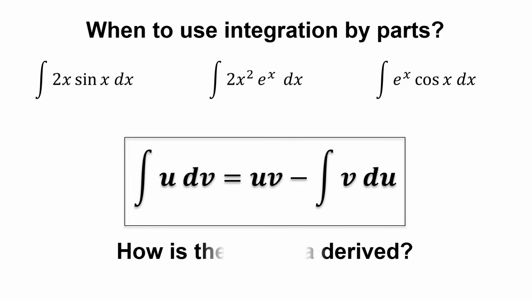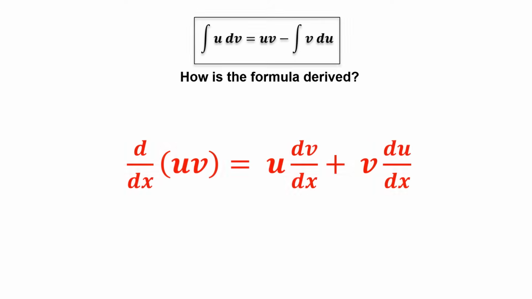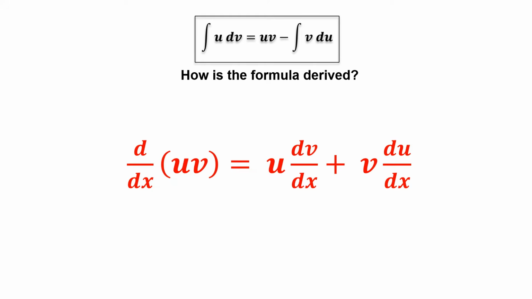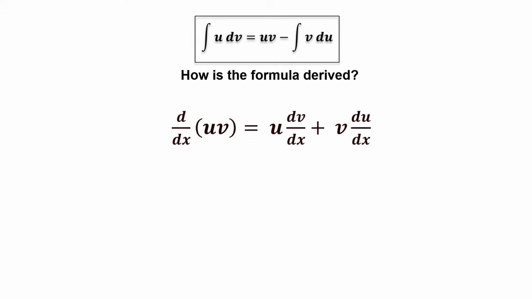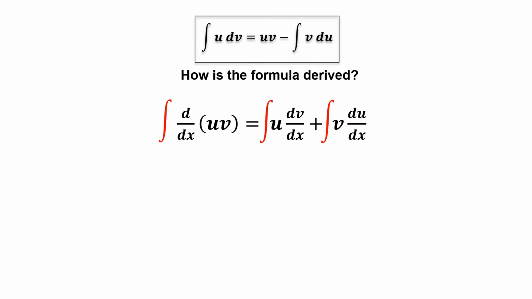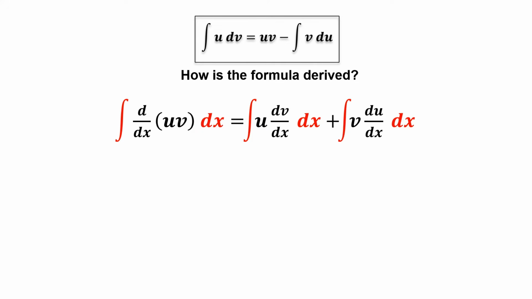In case you are wondering how the formula is derived, I'll be briefly explaining it. Otherwise, you can directly skip to the following parts of this video. Remember the formula of the product rule? The formula of integration by parts is basically the reverse of it. As you can see, we take the antiderivative, or integral, of the product rule formula.